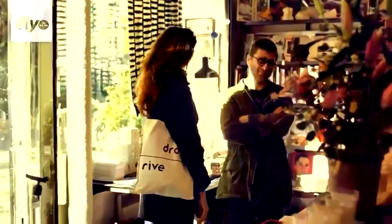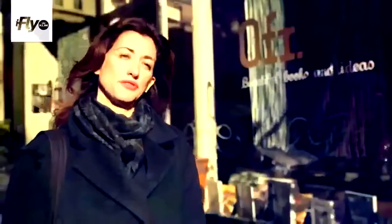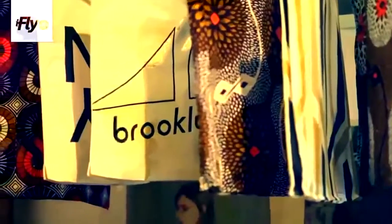Bonjour. Ça va? Ça va bien. Qu'est-ce qui se passe? This store is one of the places that I think about when I think of North Marais and the feeling of the North Marais. It's art and fashion coming together. This store also chose my bags as part of his select group of artists displaying their work here. Since some of my bags are hand-painted and all of my bags are wearable art, you could say.